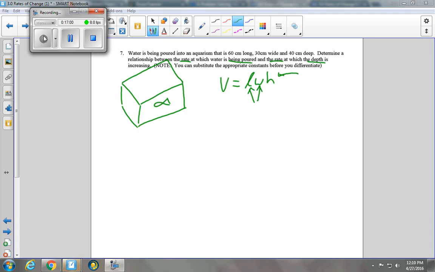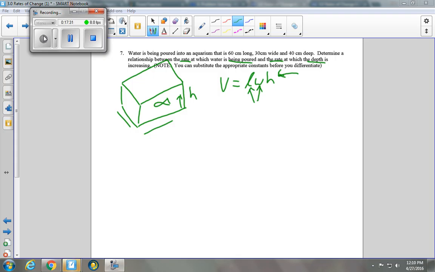Figure out volume though, because it gives us length. But we want a rate, not just the volume. We want the rate at which it's changing. This is confusing, but alright, keep going. Okay. So we care about height. That's the one that's changing, right? H is going to be changing. The length and the width, those two dimensions, aren't changing at all. We're talking about the height. That's the one that's going to be filling, like our water is filling up over time.